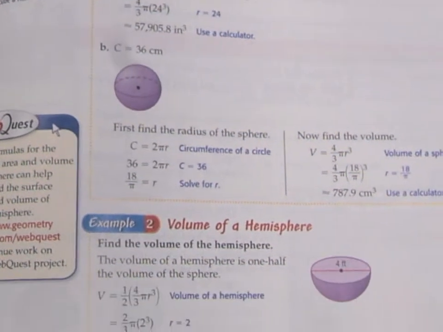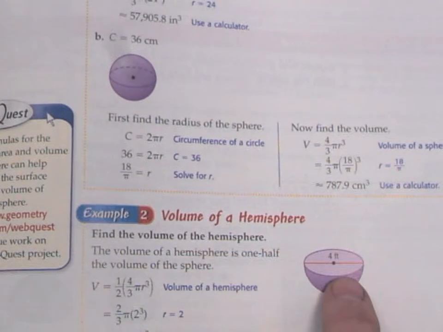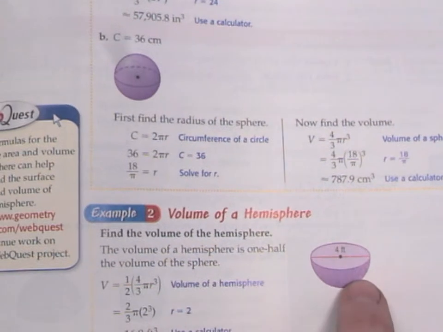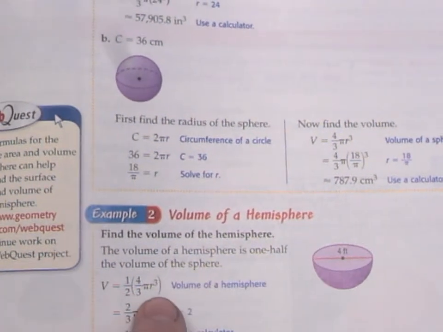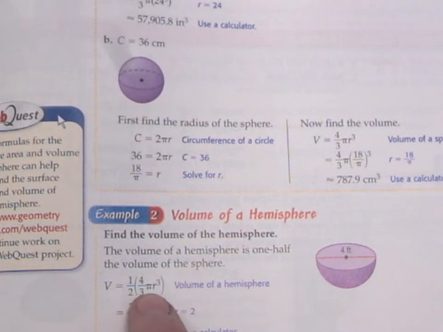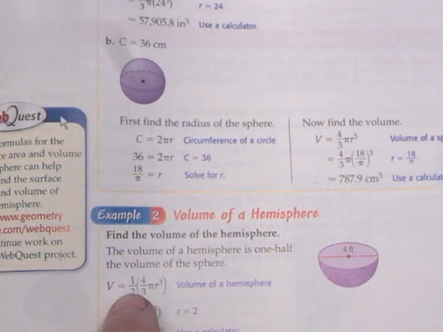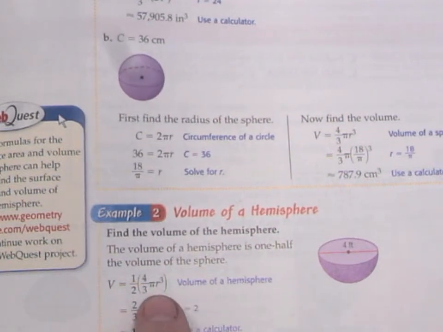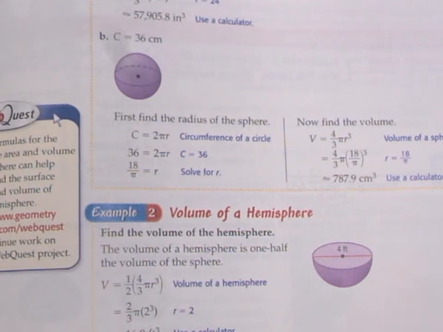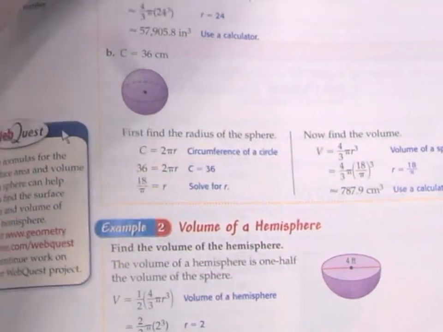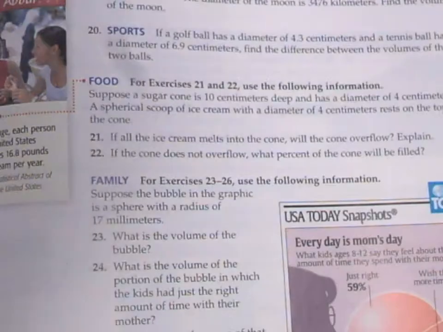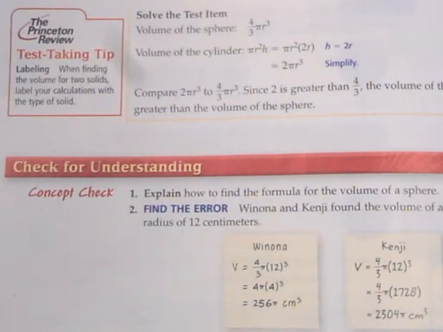Okay, one other thing you're going to see is hemispheres. A hemisphere is half of a sphere, and this is an example of finding the volume of a hemisphere. Essentially what they're doing is taking the sphere volume formula, 4/3 pi r cubed, and halving it, and you can do the same thing here. So find the volume of the full sphere, and then half it, or divide it by 2, multiply it by 1/2, whatever, and then you'll be able to get the volume of a hemisphere. Okay, so let's take a look at the problems that I gave you and maybe set up some of the trickier ones.